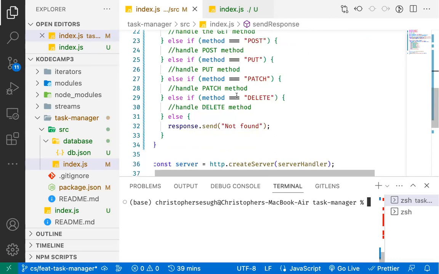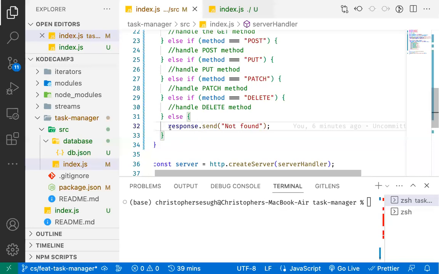Now, first of all, we use our send response in the method not found so that we can see basically how to use this send response function.